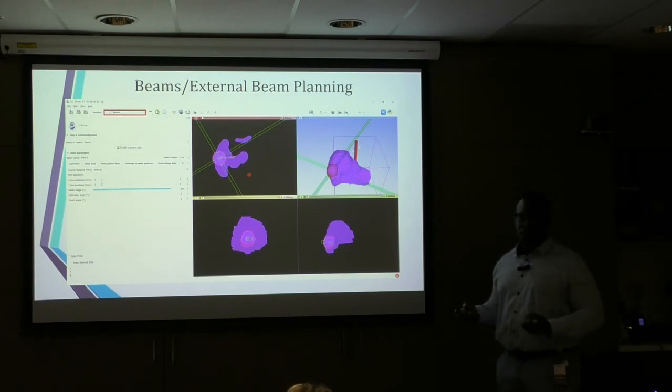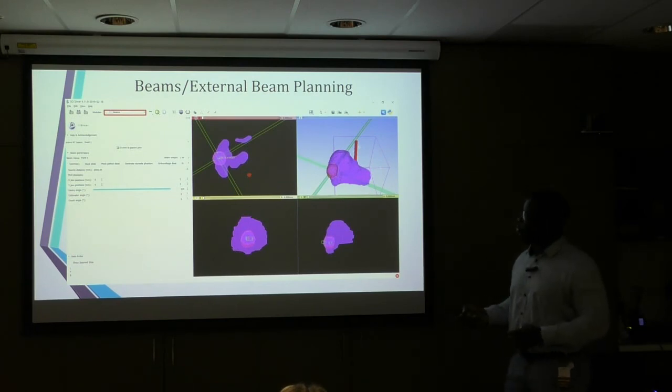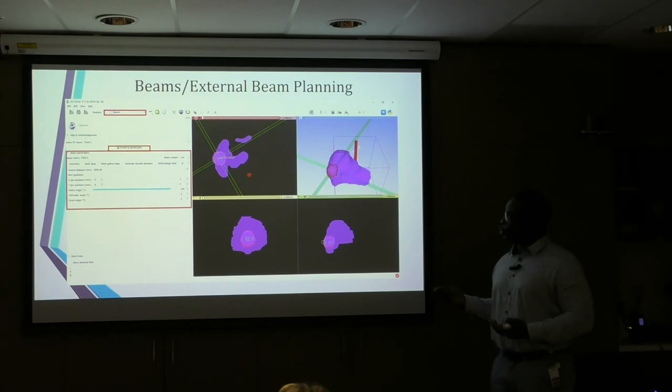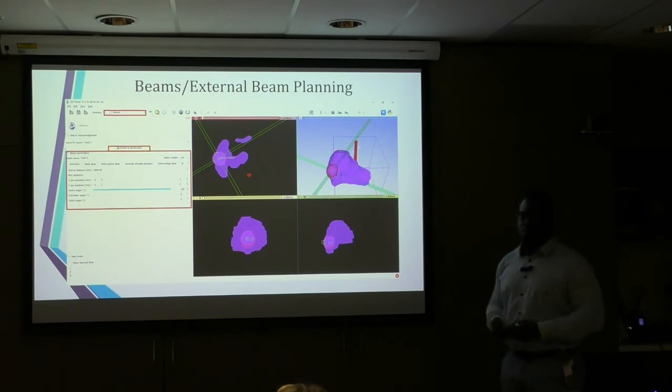I guess the best you could do is probably a step and shoot type of plan using this method. It wouldn't be very efficient though, and the fields are very limited to just square fields. And like I said, if you wanted any other type of shape, you would need to include them separately as an external 3D volume that you put in the path of the beam. I don't know if that makes sense, but yeah. So when you've generated or edited the field or the beam, when you click switch to parent plan, it takes you back to the external beam planning module, and you can calculate the dose distribution and see the outcome. So this particular feature is mainly for research purposes. You just need to keep that in mind.